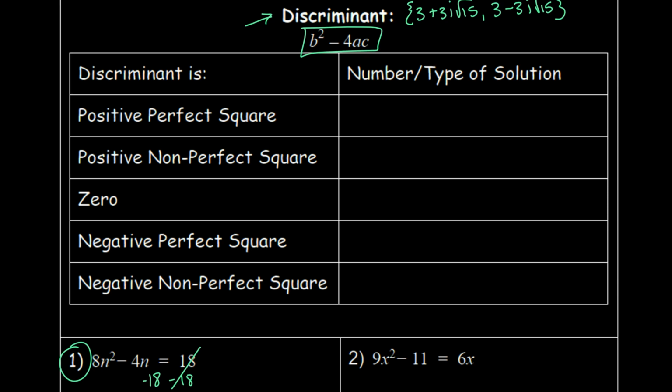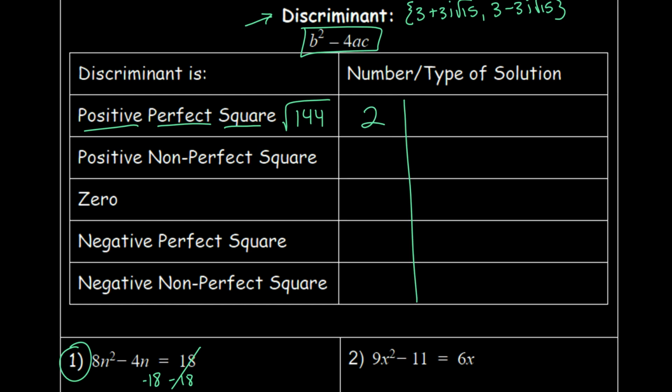Okay. If this b squared minus 4ac is a positive perfect square, give me an example of a positive perfect square. 12 and 12. 4, 4. Yes, 144. So if inside of the square root it's 144, how many solutions do you think we're going to end up with? 2. Why 2? Because it's plus or minus the discriminant, right? It's negative b plus or minus the square root. So if I have plus or minus 12, that means I'm going to have 2 solutions.